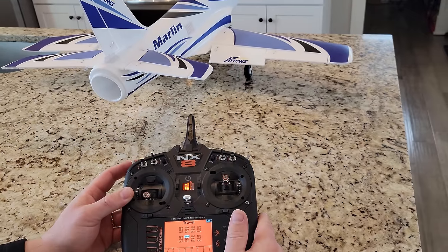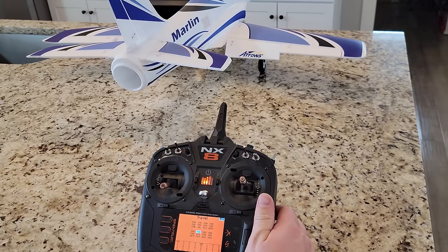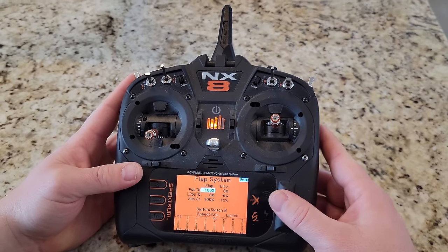Then takeoff flaps are way too low, and landing flaps are awesome. Those are crazy. Those are barn doors. Love it. Okay, so then let's go back to flap system and make that adjustment. So the first thing is takeoff flaps.